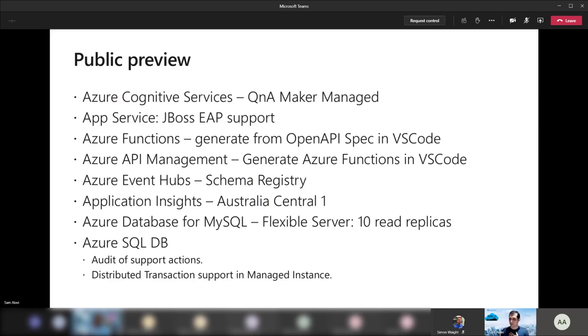One of the very latest features available in the Azure serverless platform gives you the capability to open your skeleton of the Azure Functions and build your Azure Functions infrastructure by importing an OpenAPI spec. You can use Visual Studio Code for that. You can generate a function app by simply importing the OpenAPI spec using that extension within Visual Studio Code, or you can even use the command line.